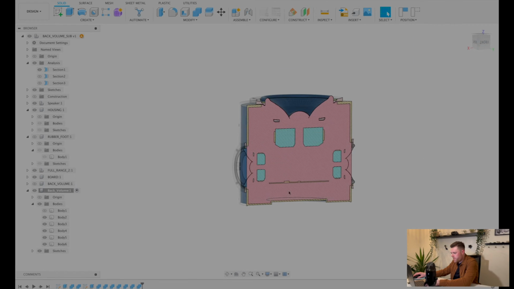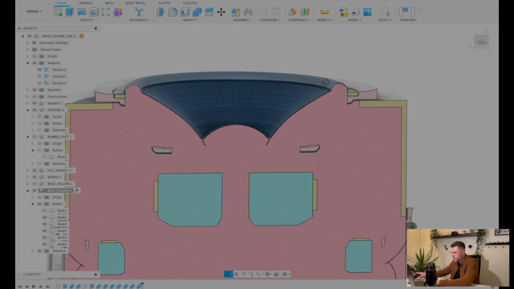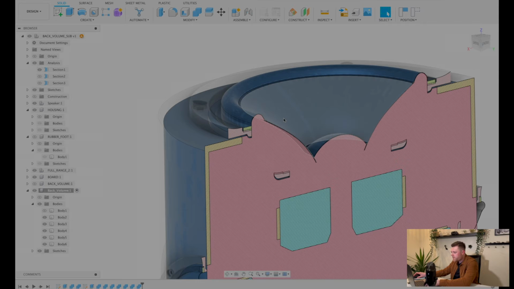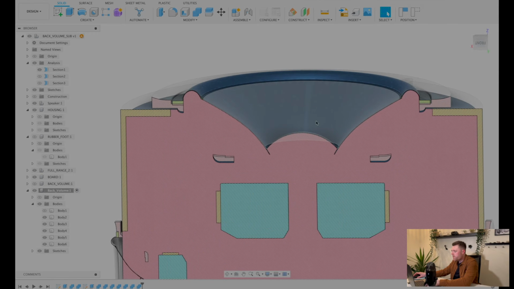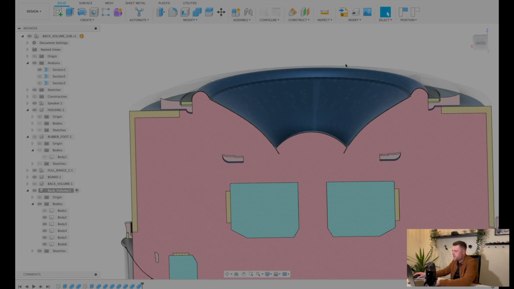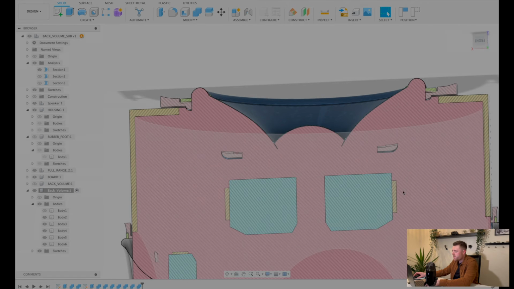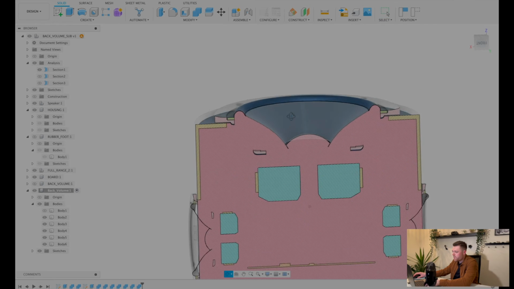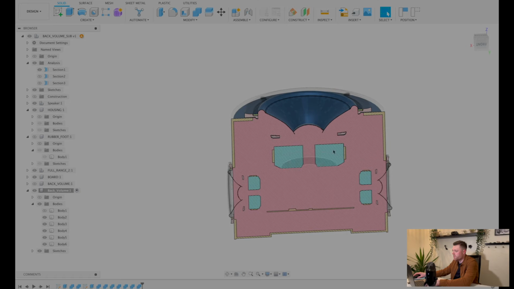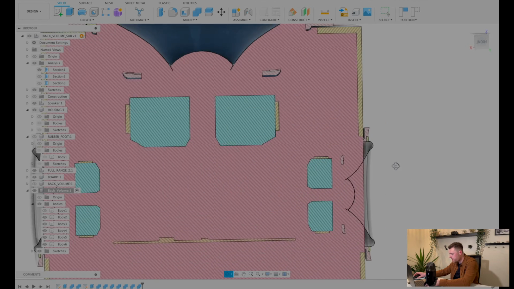We're just about there. This looks pretty good. Depending on the speaker that you're working with, the surround might look a little different. It could go in, and depending on the audio engineer that you're working with, they might want you to calculate back volume only after the extent of this cage. But for the purpose of this example, we're just going to assume that it's everything below the surround, subtracting all the speaker components. That looks good.